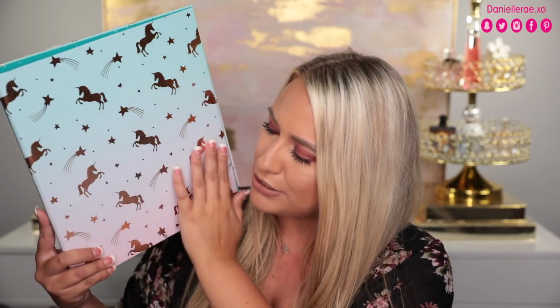The next one is my favorite. So this is the next binder. I love that it's like an ombre. It starts off and it has like, you know, kind of like a mint, and then it goes into a blue, and then it goes down into a pink at the bottom. And then the inside is green, and it has like just little stars all over it and little polka dots. But I love this. Unicorns is like so in.